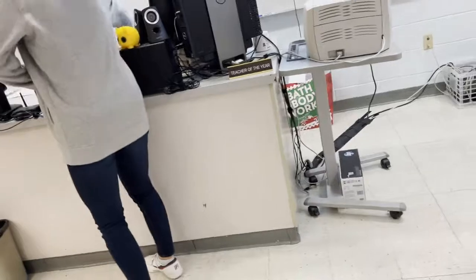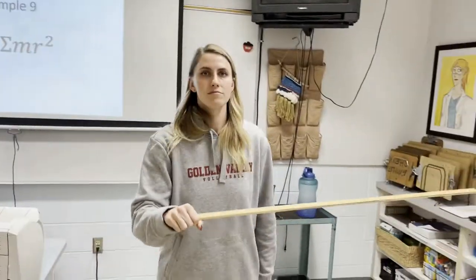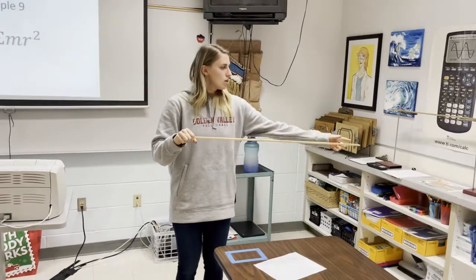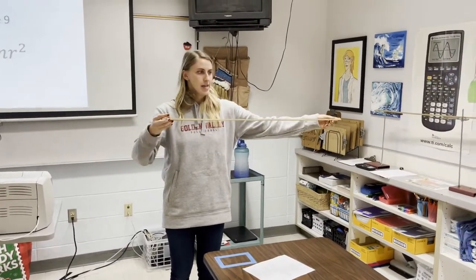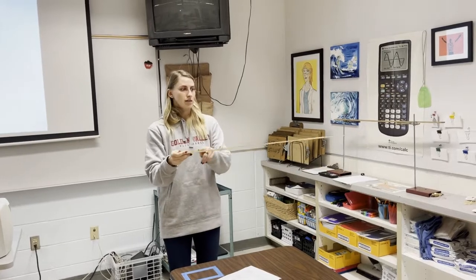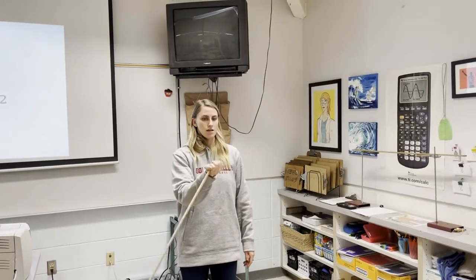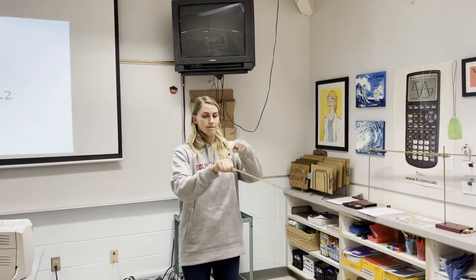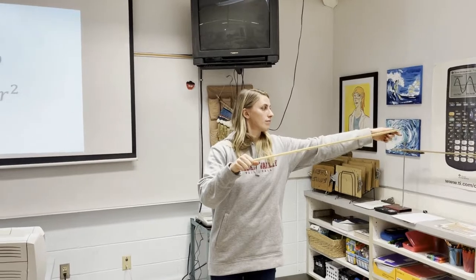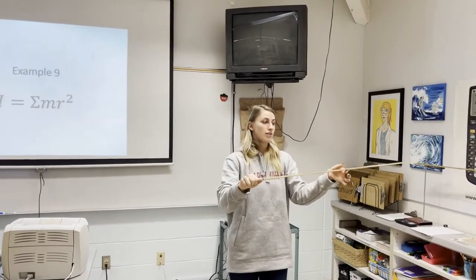Where'd our meter stick go? That's over there. Now, we're not going to work this out. We're just going to read what the book has because that's good practice. We're rotating around an axis, and L is the length of the rod. When rotating, one of the masses is at the center of rotation, and the other mass is L away. When you hold it in the middle, one particle is here and the other one is right here.